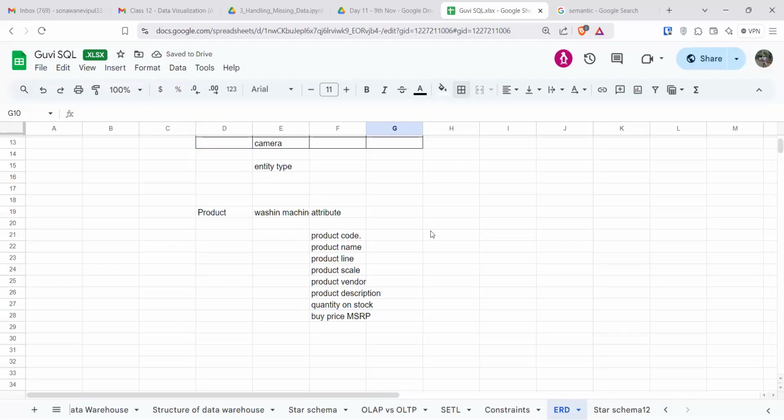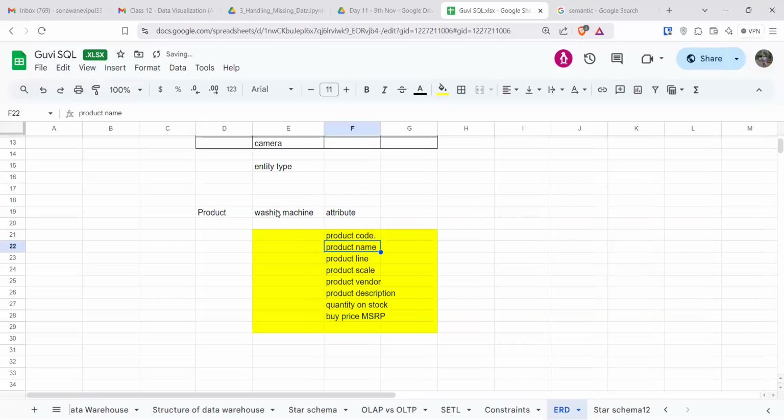So you can see that in this picture. This is an example of an entity relationship diagram in which we have represented 1, 2, 3, 4, 5, 6, I think 8 maybe, entity types. So these 8 entity types constitute your database, right? 8 entity types make up your entire database.